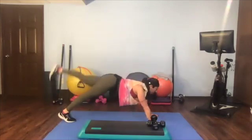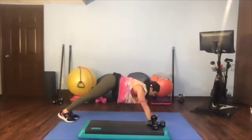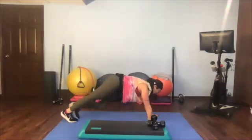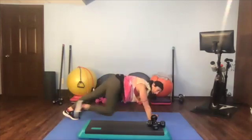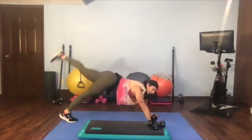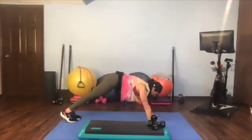Pull in, push up, down and switch. In, push up, in and down, in, push up. One more. Four, three, two more. You're more than a minute in.